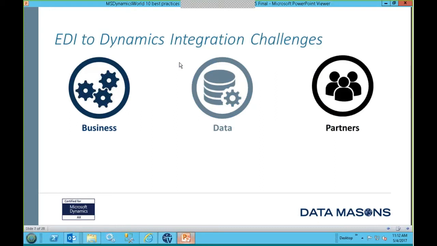So what makes EDI to Dynamics integration so challenging? For those of you that have worked in the Axapta and then the AX world for a long time, you might remember that many years ago, Damgaard, who was the original developer of the solution, and then Navision, had an EDI module for Axapta 2.5 and version 3 that was removed in version 4.0 and replaced by the AIF.